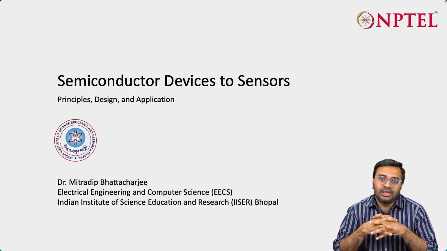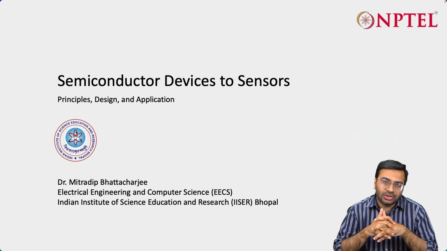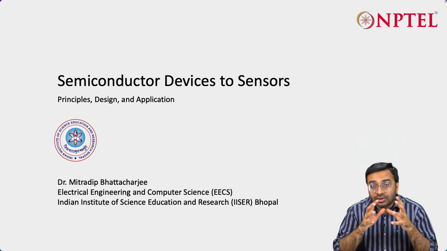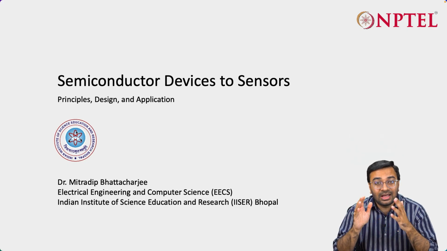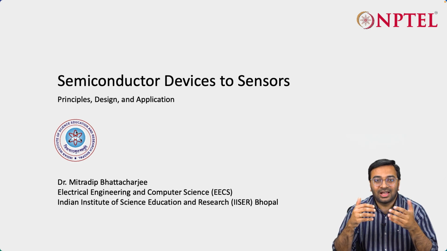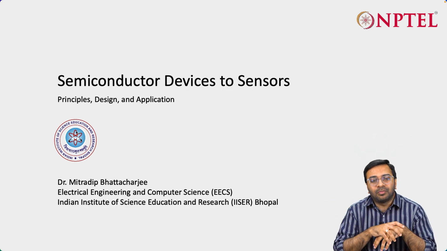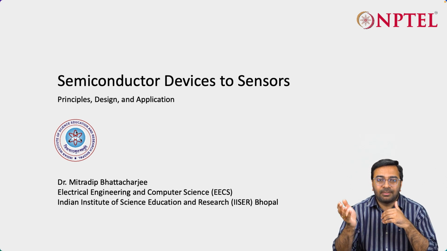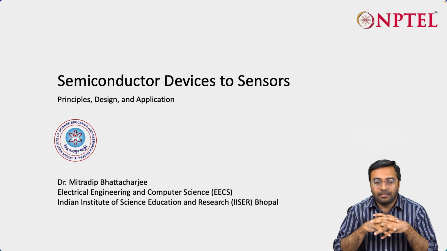So majorly we will study three different devices: PN junction diode, BJT (bipolar junction transistor), metal oxide semiconductor capacitor and metal oxide semiconductor field effect transistor. So technically there are four devices. However, the metal oxide semiconductor capacitor will cover some of the concepts that we need to understand the metal oxide semiconductor field effect transistor. Overall there are four devices. However, concept wise, MOS capacitor and MOSFET have some overlapping concepts.